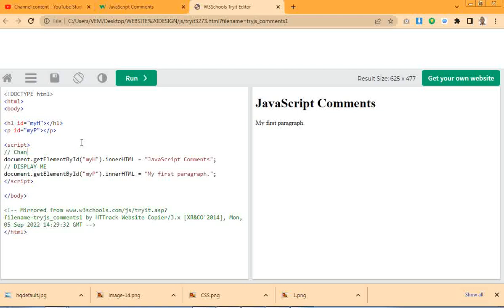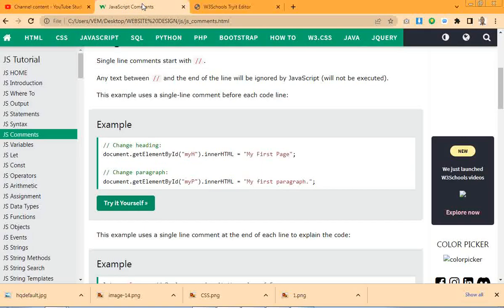To put a comment, simply put forward slash twice, then put what you want. Let's say "heading". Let's rerun. As you can see, JavaScript did not execute it because it's a comment. This is called a single line comment. To put a comment, just put double forward slash. So that's it. Let's go to the next one.